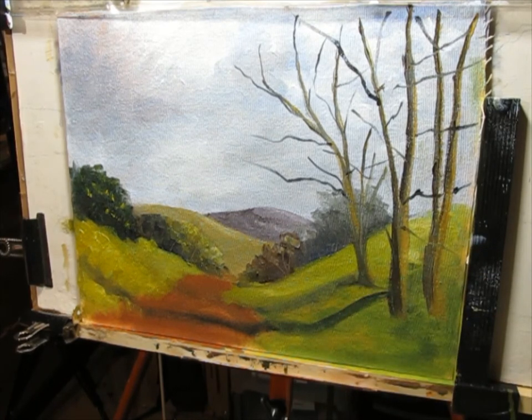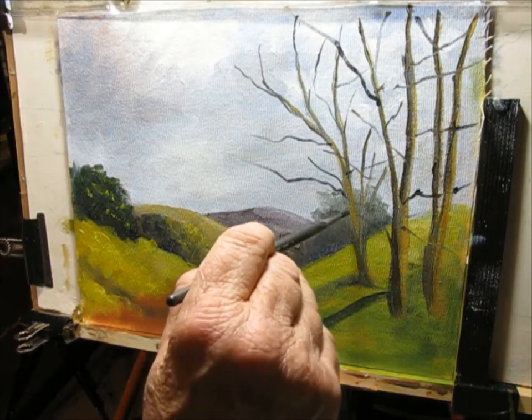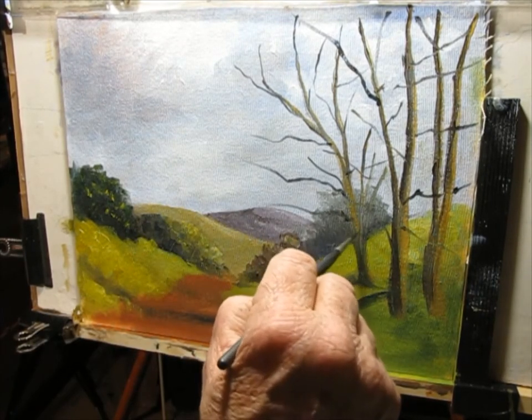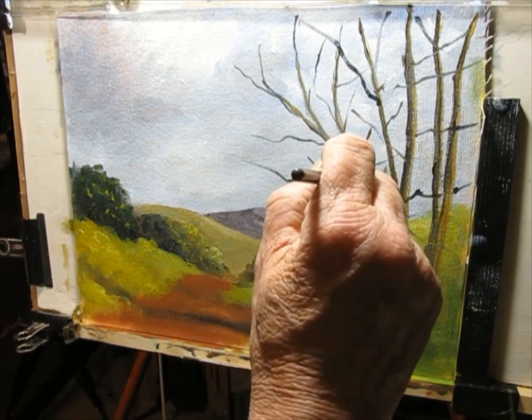One of the mistakes which I find myself still making every now and again is to put branches coming off like the rungs in a ladder, and they don't. They come out here, there and everywhere.